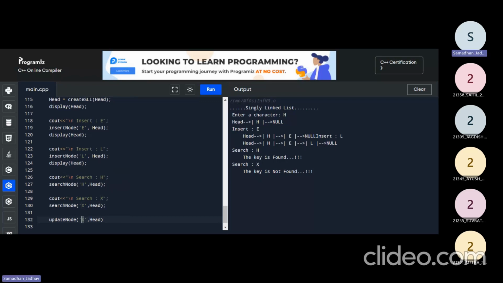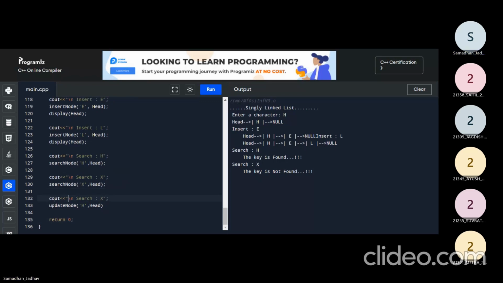So I will have to pass here H, right? So I'm updating H. So it's the message I will write here: Update node H or Modify H. Okay, like this.